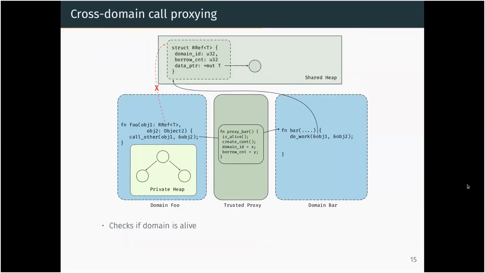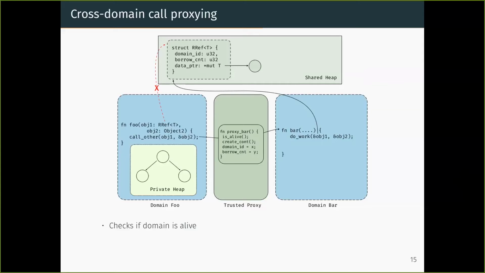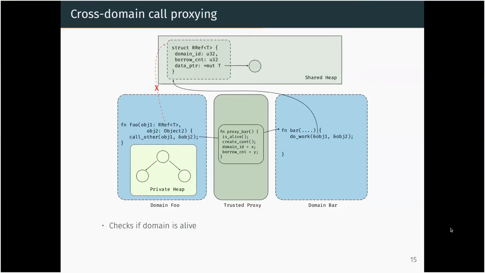To enforce fault isolation, RedLeaf relies on invocation proxies to interpose on all cross-domain invocations. A proxy object exposes an interface identical to the interface it mediates. Hence, the proxy interposition is transparent to the user of the interface. The proxy checks if the domain is alive before performing the invocation. It also creates a lightweight continuation that captures the state of the thread right before the cross-domain invocation. The continuation allows us to unwind the execution of the thread and return an error to the caller in case of a failure.